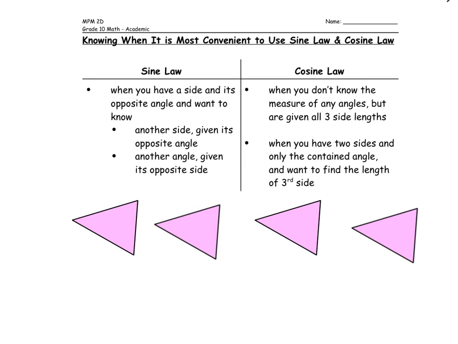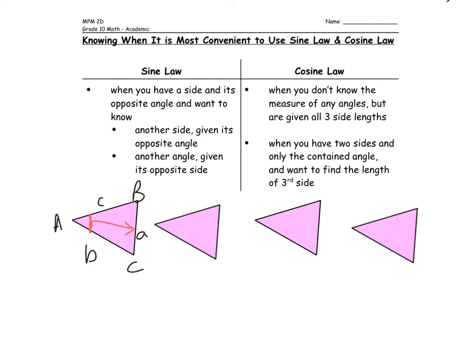So when you arrive at a question and you have to decide whether the sine law is appropriate or the cosine law is appropriate, here are a few pointers. I would say you want to use the sine law when you have a side and its opposite angle, and you want to know an unknown side or another angle. The only way the law of sine is going to work is if, for example, I have triangle ABC with little a, little c, little b, I have to have an angle and its opposite side. That is information I need to have for sure. And if I have that, then I'm good to go. If I don't have an angle and its opposite side, then I can't really use the law of sines, in which case I would have to go to the law of cosines.